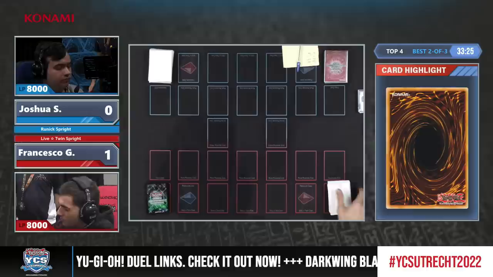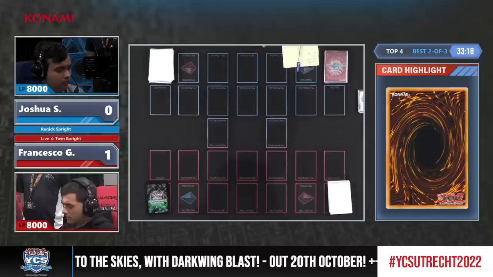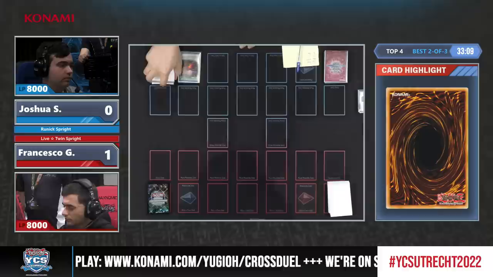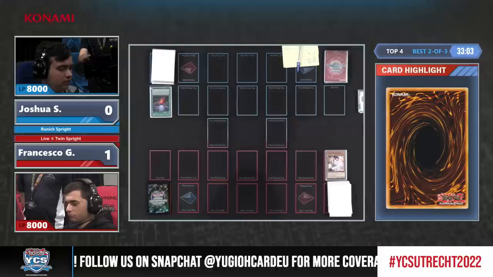And here they are. So first of all, let's see if Joshua is going first or if he lets his opponent go. I think he might be the one to start things off, and he does, with the starter already much better than game one. And we see the Ash Blossom. Ooh, and we see Ash Blossom coming down from Francesco.